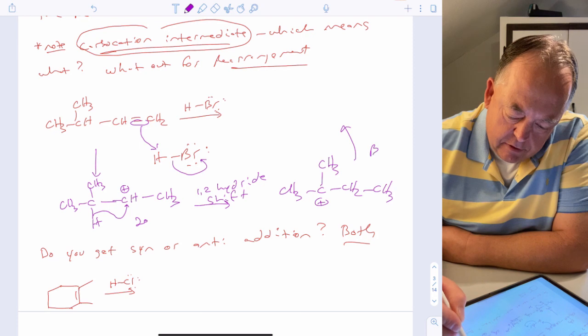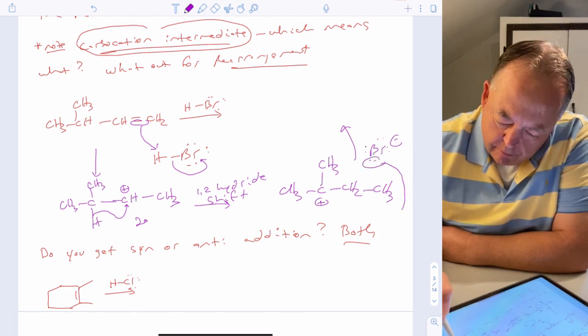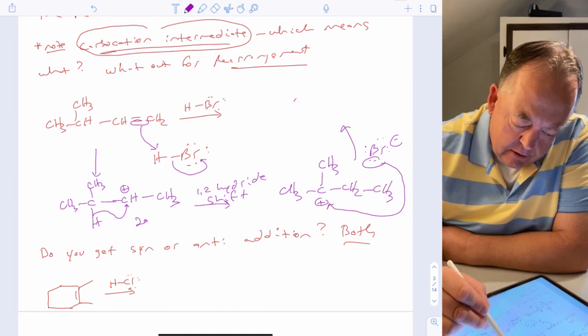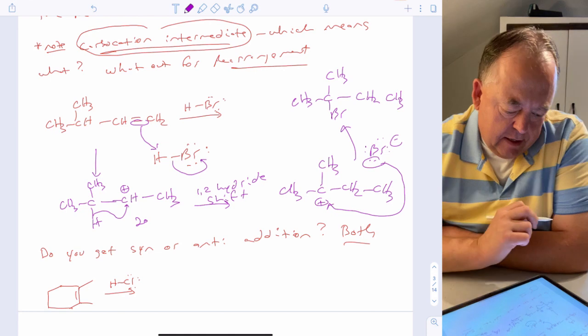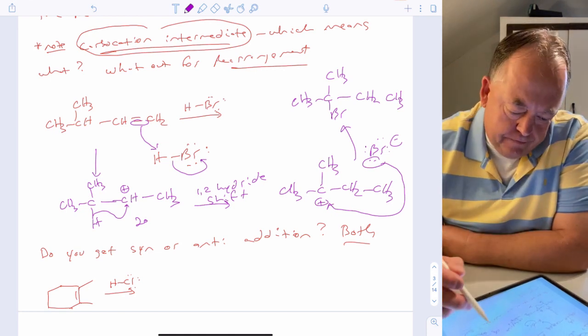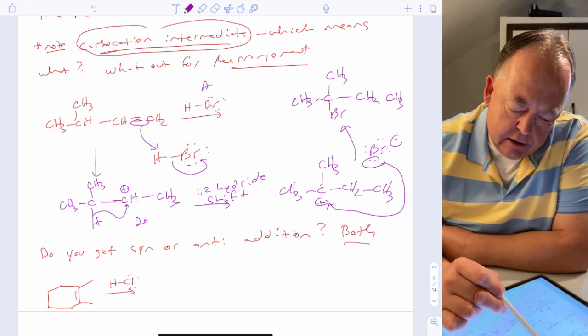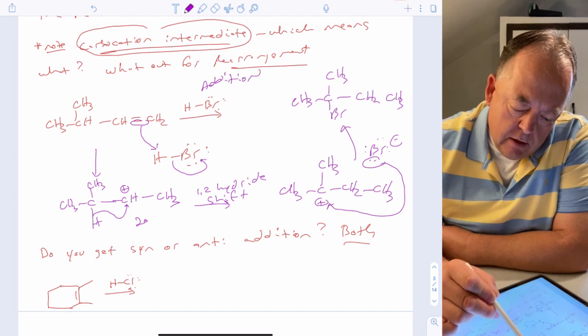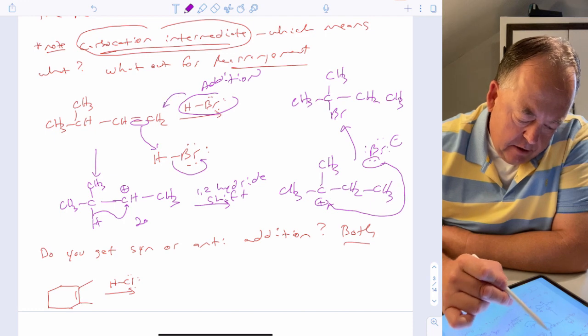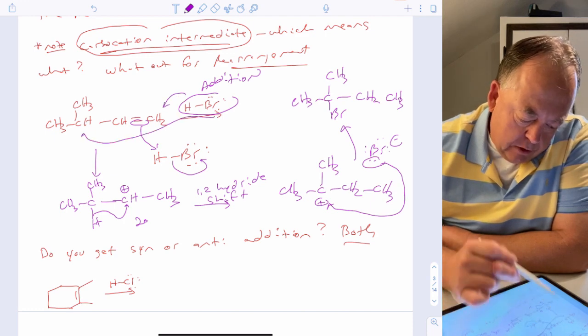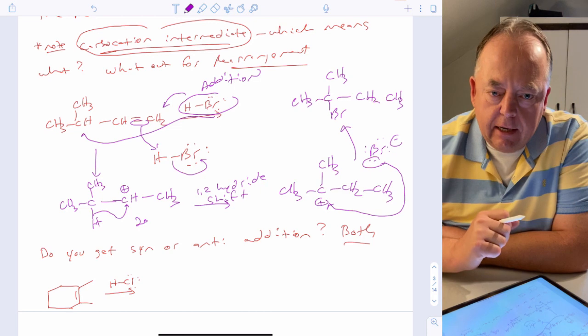And then in the next step, the Br minus adds. So take a lone pair on bromine, make a bond to that carbon. And then that would be your major product. So this is what's known as an addition reaction. Obviously what you did is you added HBr, you added H there, and you added bromine. Ultimately, you ended up adding it there because of the carbocation rearrangement.